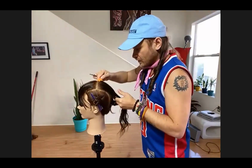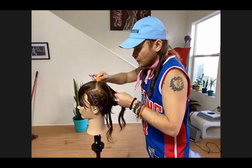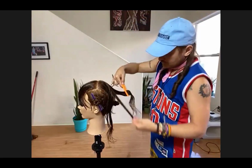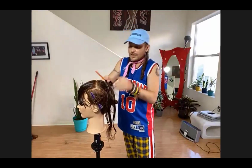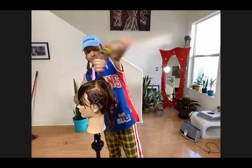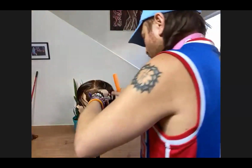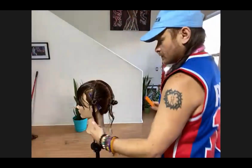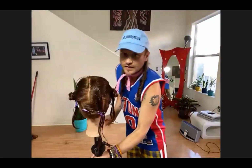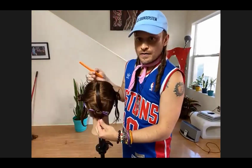So standing back here at 6 o'clock, I draw in another straight up and down section. Again, take this and just twist it up out of the way and move it to the front over that little bun that's there. That way you can utilize it, just twist it over. So now we have this section in the back that's just going straight up and down there, yeah?